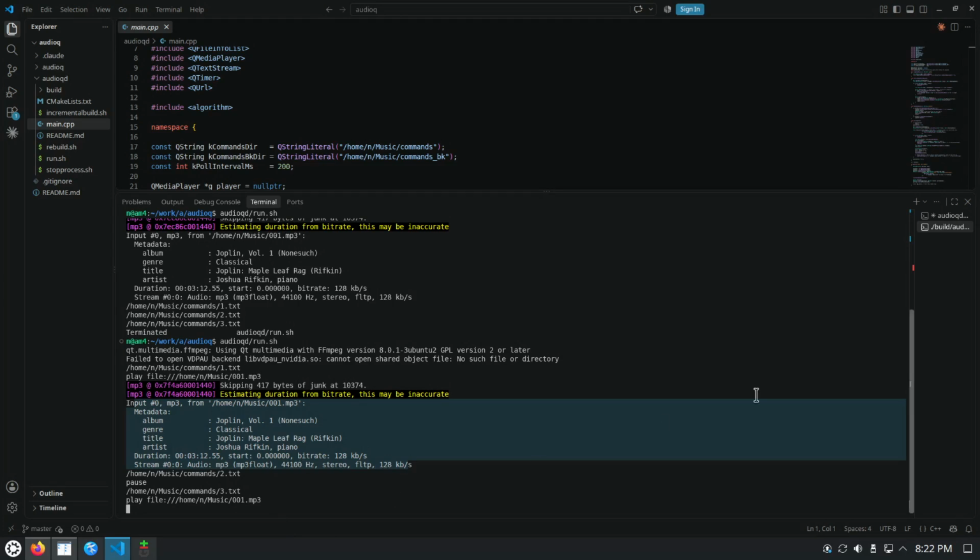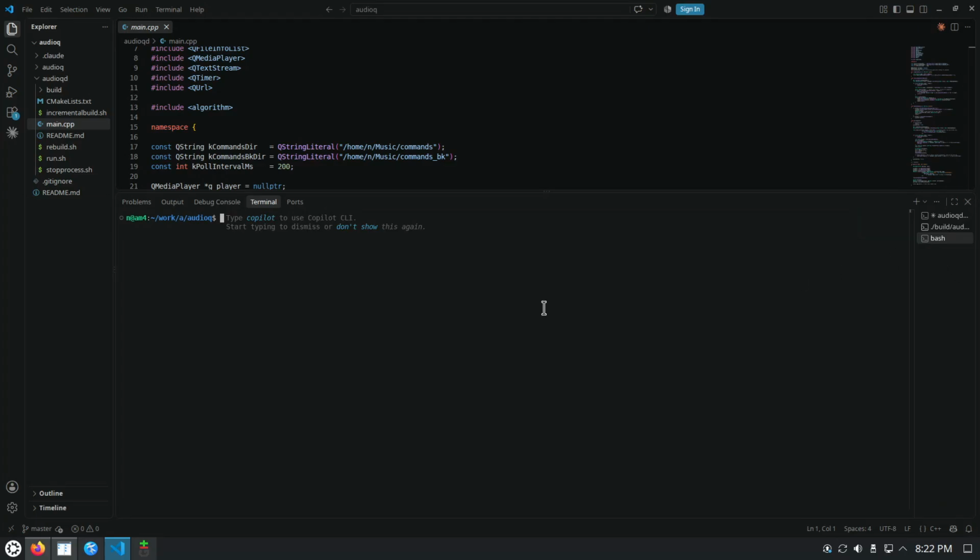Then how do we stop this thing? We need a third tab opened inside the virtual terminal inside Visual Studio Code, which stops the playback. So that's audio QD slash, what was the name of the thing?